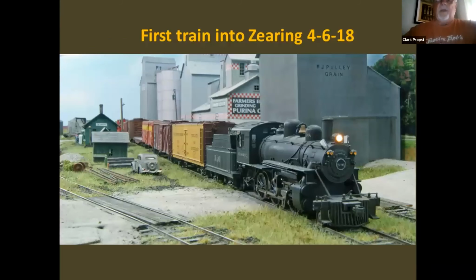And this would be the first train into Zearing, only it's coming from Story City. But maybe it came from Story City, and it's on the return route. Yes, but it just poofed. It appeared as Story City and came this way.